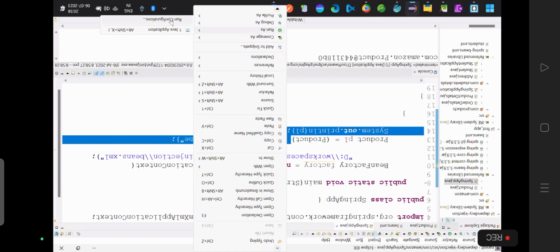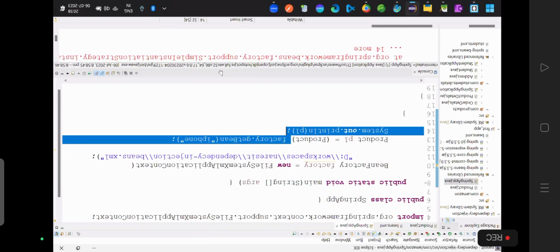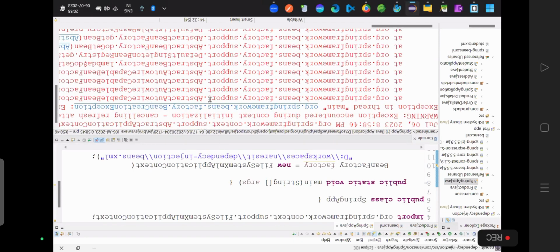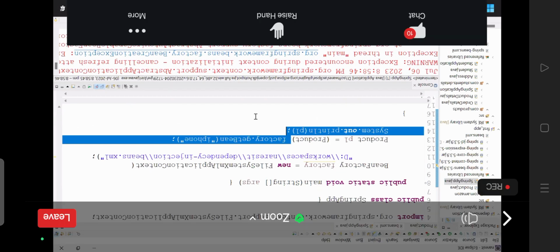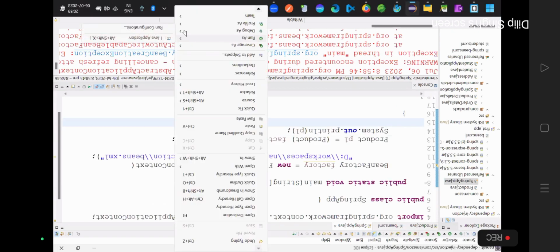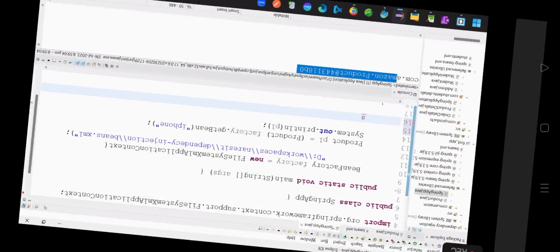Then Spring was going to create the object, but you got an exception saying you had not passed the proper parameters based on the constructor you implemented. That's why you got it. Now I passed three parameters to the three-parameter constructor, so Spring will inject those values and create the object. If you want to see the values, use sysout.